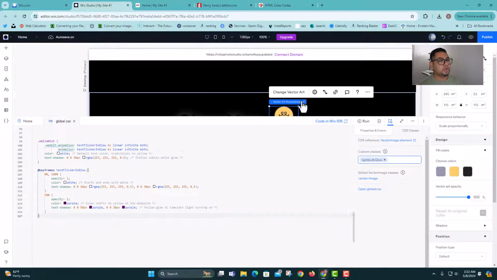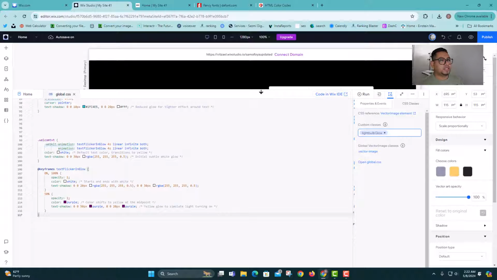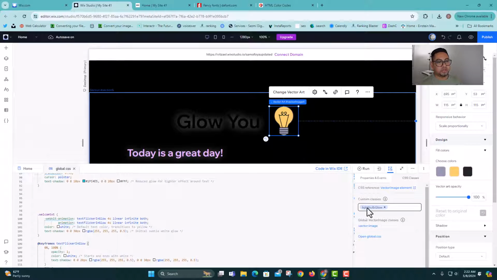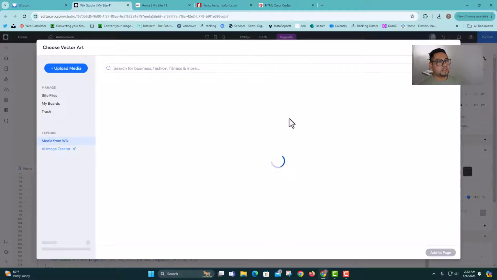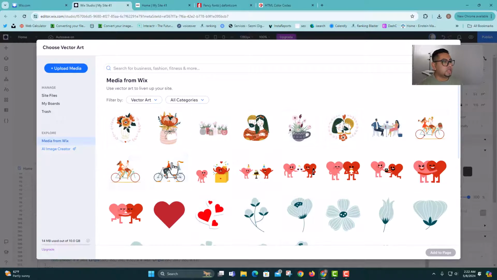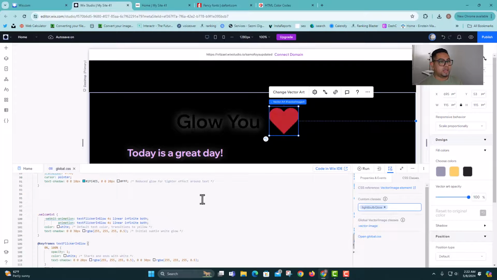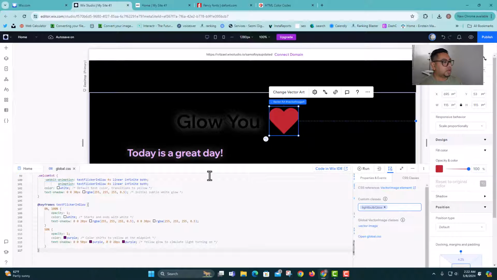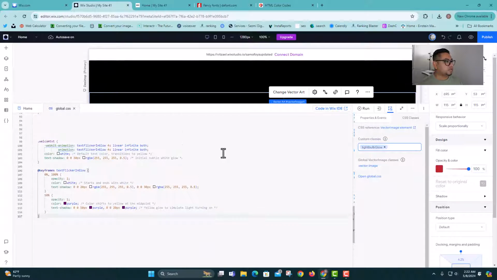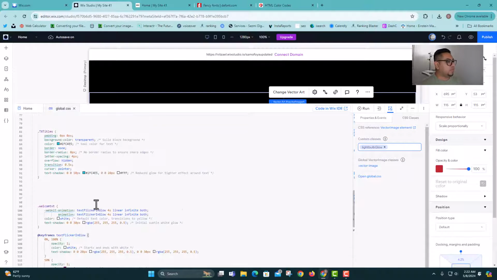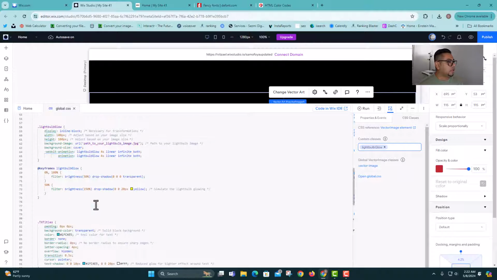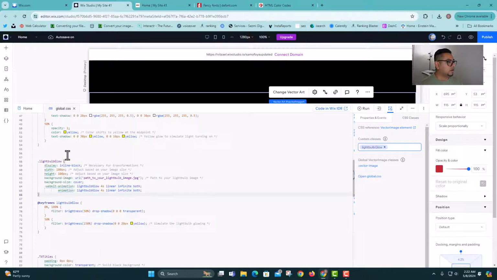And for the light bulb, same thing. The light bulb, you can replace the image. Again, you just gotta make sure you use the same class. You can just change the vector. So if you want it to be something else, not a light bulb, let's say we do a heart, and then let's say I want to do a different color, because right now it's yellow, right? So we're gonna find the light bulb, and then it's right here.